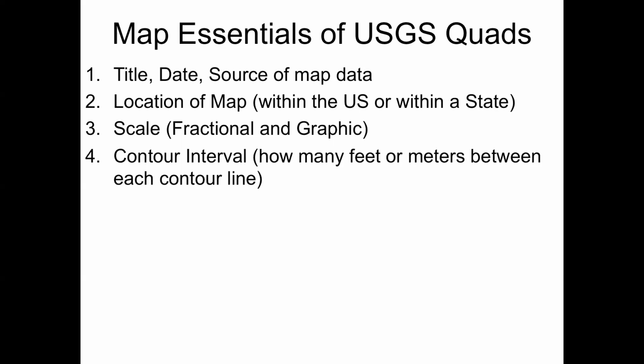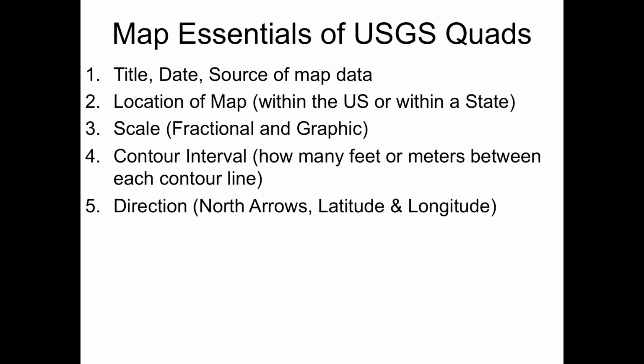What is the contour interval, or the amount of feet or meters between each contour line? So we'll be going over that. Which way is north? It's very important to have direction on the map. We generally just see a north arrow, but latitude and longitude can also be used to determine directions: north, south, east, and west.